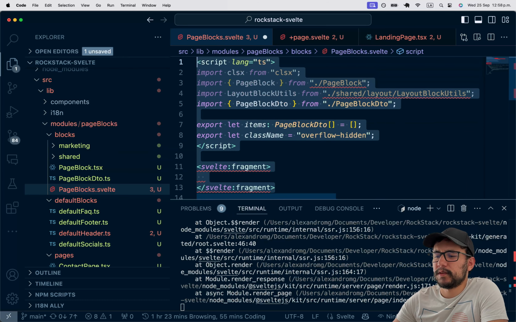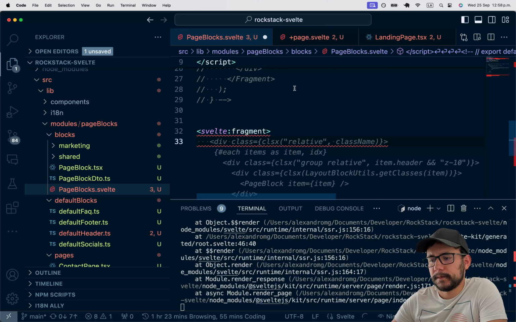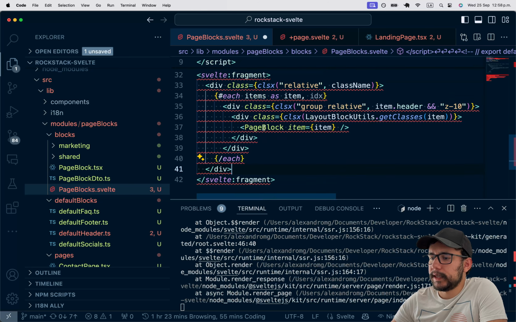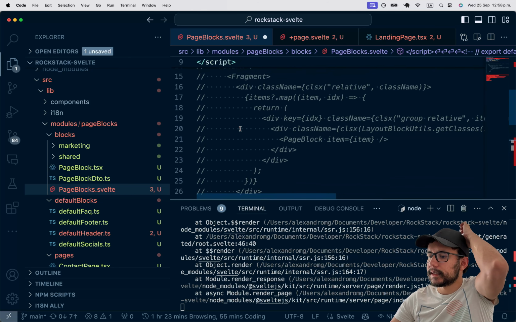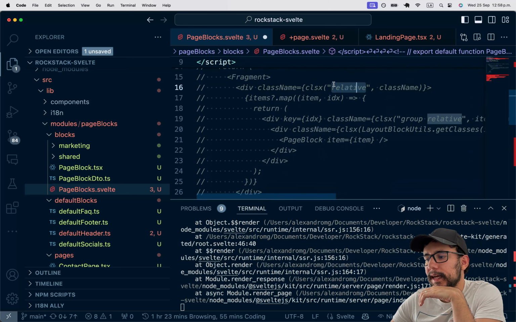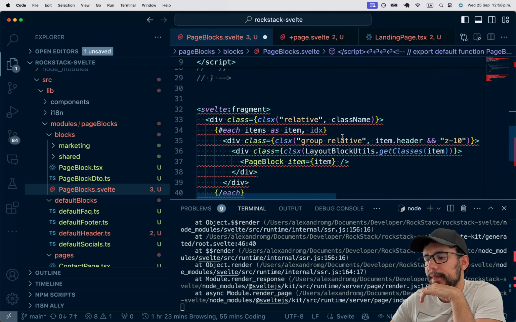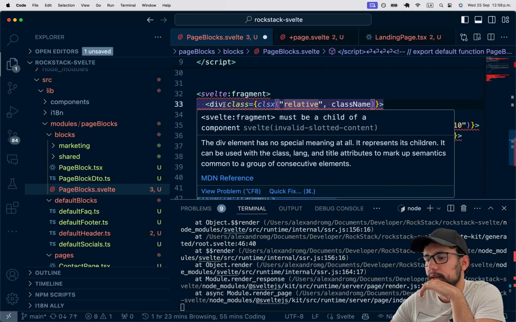And let me see if Copilot helps me here. Let's see. Okay, so it has the iteration and it has this div with class name relative, group relative. Yeah, I think this works.